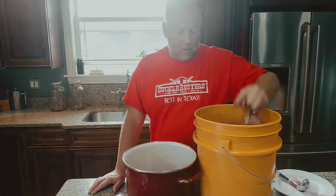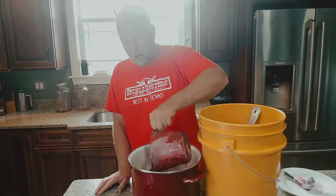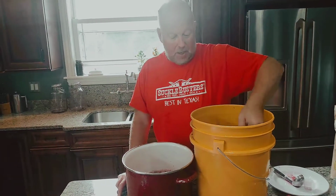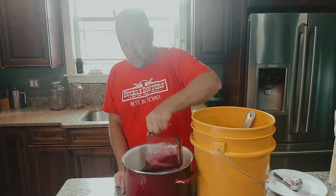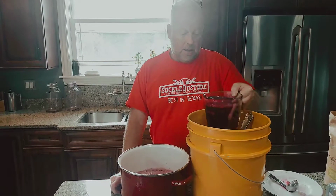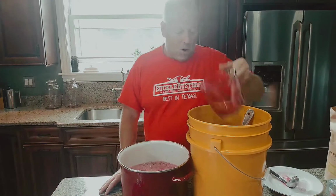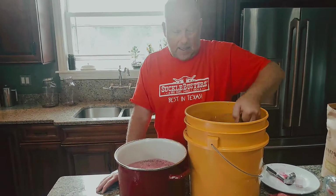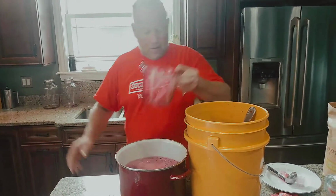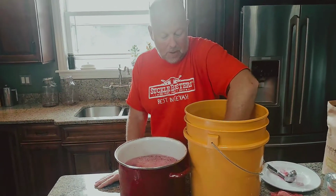Question. What's the reason why you have to heat up the juice first? Okay, good question. If we've already steamed the juice, why are we heating it up again? Well, if you pour cold juice into cold jars and you put them immediately into hot water, they're going to crack. And it takes a lot longer. You don't want to put your cold jars and juice in cold water and let it heat up. So, just a good practice.